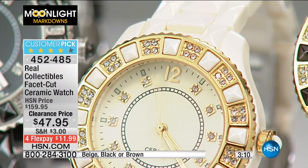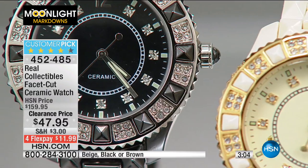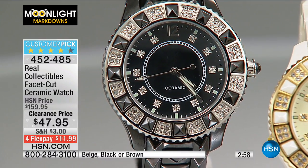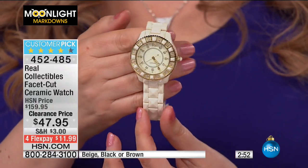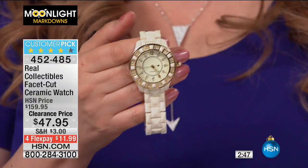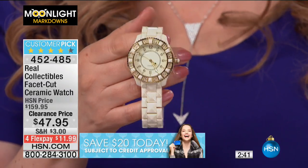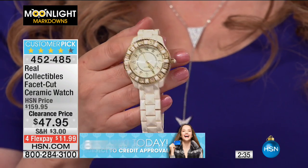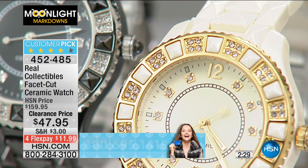The beige is the most popular and most limited — that classic look is why we love ceramic. If you want a lighter watch the problem is it gets dirty, but ceramic will never get dirty. Genuine ceramic watches are normally thousands of dollars. Small medium or medium-large — put down $11.99, let us send it to you. Extended returns through January 31st, 2017. Originally priced at $160 here at HSN, which was lower than most; Helen bought hers from a designer for about $350.